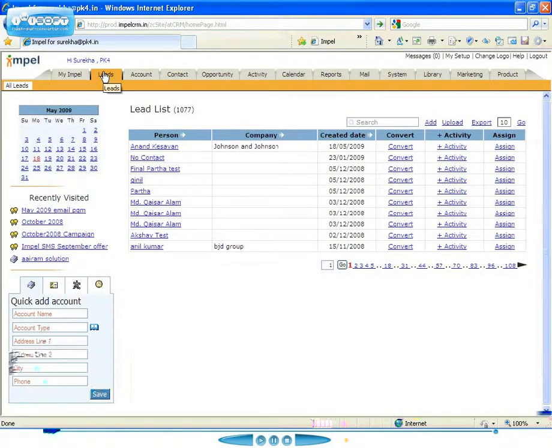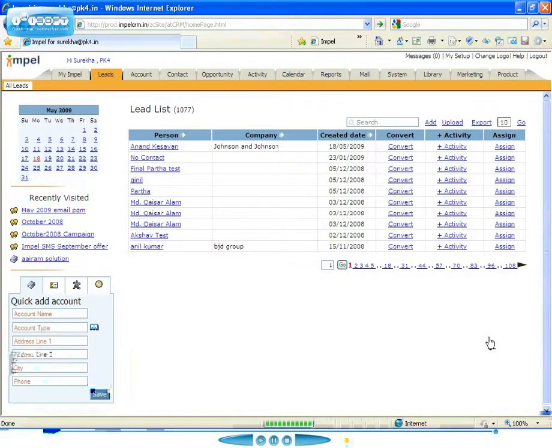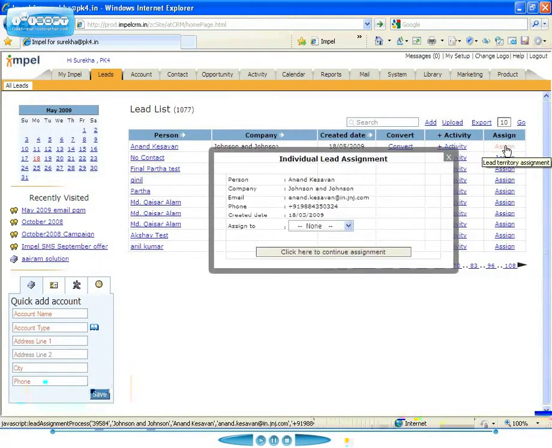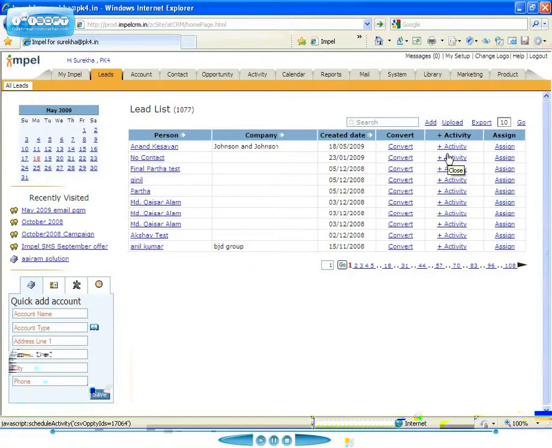Regardless of which way they get in, you have multiple things that you can do with the leads. You can add activities to the lead. So if you have a phone call or a meeting with that lead to qualify them, then you can enter all the details about them and add an activity for that lead. You can assign the lead to a particular salesperson so that they can then go in and follow up with them and talk to them and then qualify the lead to make sure that they are somebody that's of interest to you. And at the end of the process, you do what is known as a conversion.